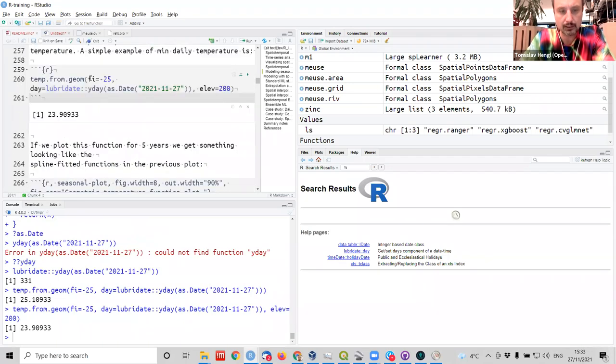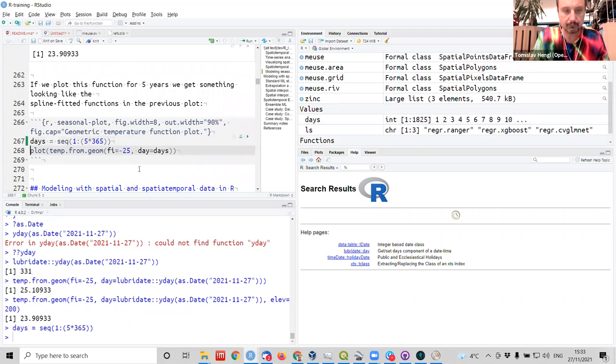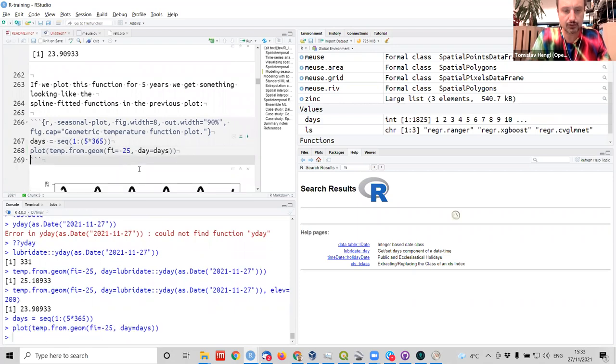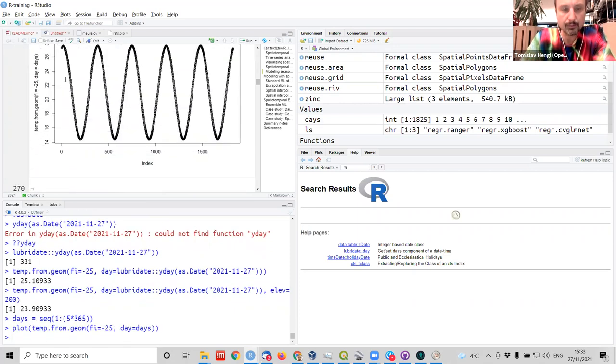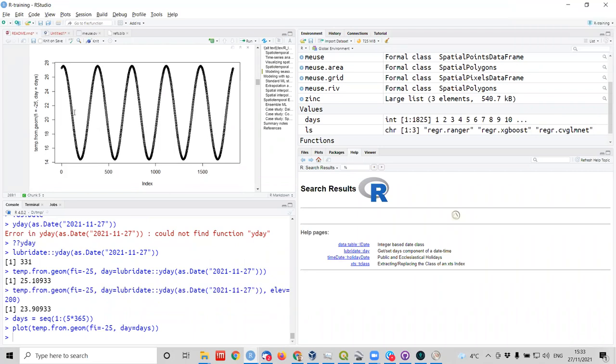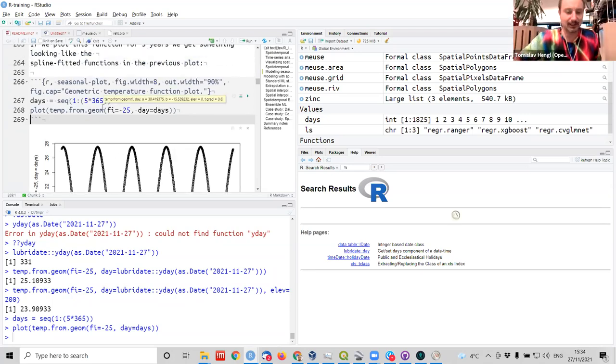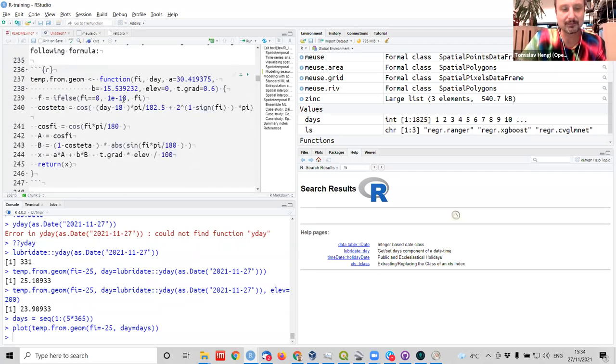So I take this thing, minus 25. And I could also plot it for the whole year. Let me see if this is correct. So I get something like this. So at the beginning of the year, you have the higher temperatures and then it drops to 14 degrees. Is that correct? I think so. Yeah, you see, I could map that without having any map, any climatic data. It's just based on this formula.